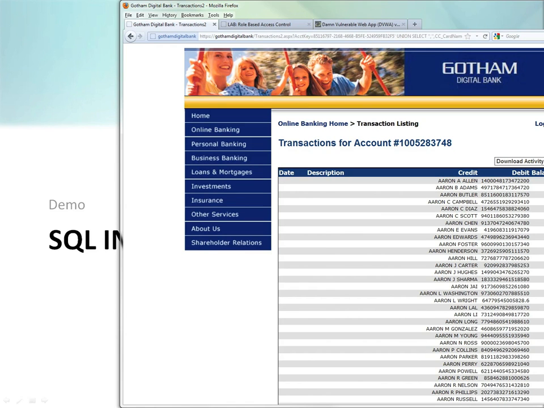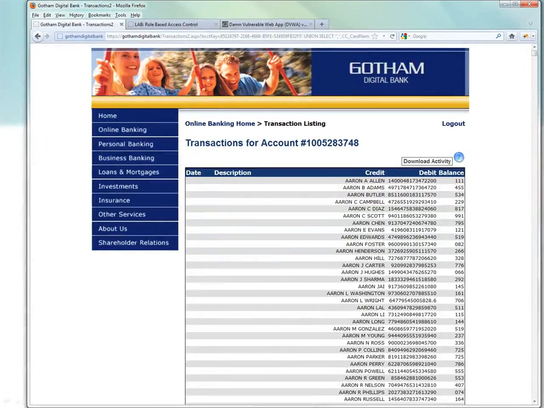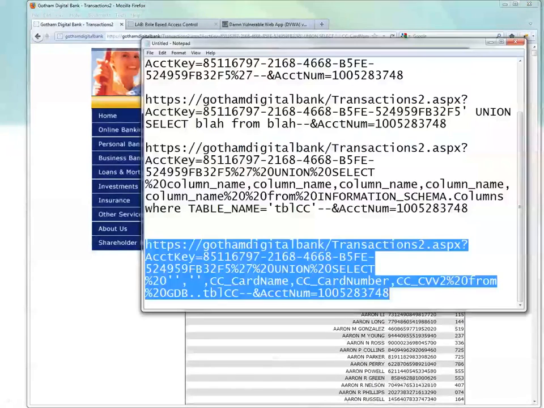So to compromise the database server, we need to check whether we even have the ability. We need to check what privilege level the database login being used by the application actually has on the database server. So we can test that through some SQL injection, or really through some different SQL queries. So we're going to try a few of those.